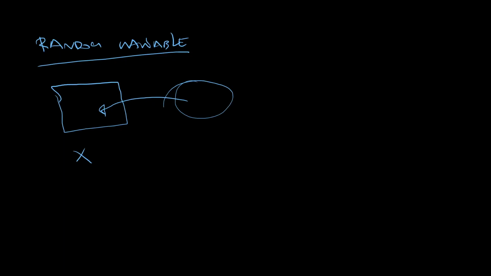So what we are doing essentially here is, let's say you are throwing a die or flipping a coin. The outcome of that experiment, you're going to assign to a random variable. And you might be saying, why is it that they call it random? Well, the reality is that a variable is something that, like the name states, it varies. If it wasn't a variable, it would be a constant.